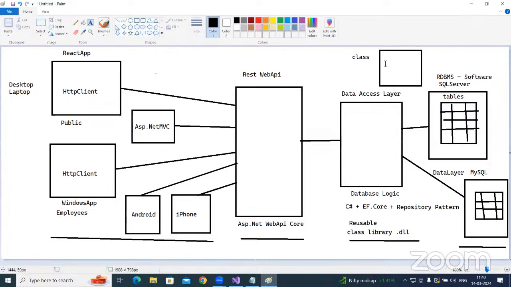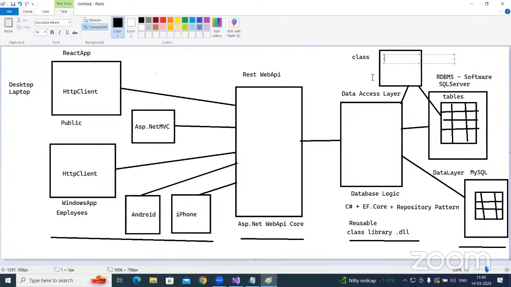So you are working on classes and objects, but this data access layer is connected with the classes, and these classes are mapped with the backend tables. This is called a component. For every table, classes are created. Technically, these classes are called model classes.